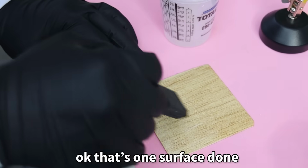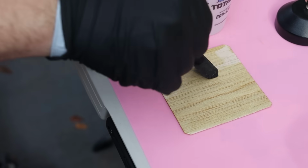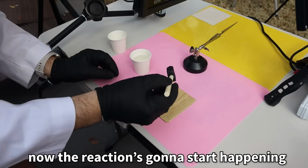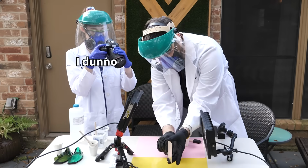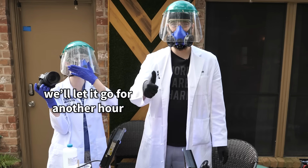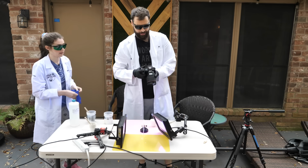Okay, that's one surface done. Okay. Set this dangerous chemical away from the next chemical. Now the reaction's gonna start happening. Yep, reaction started. It started. Is it gonna smoke? I don't know. All right. We'll let it go for another hour. Hopefully this works better.